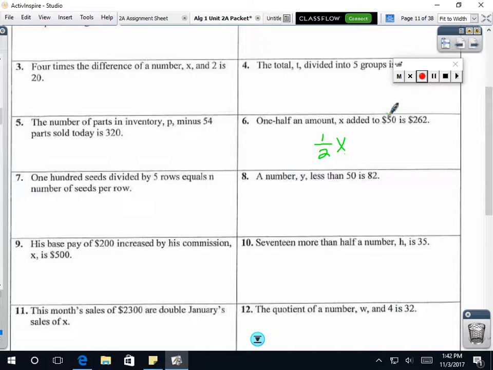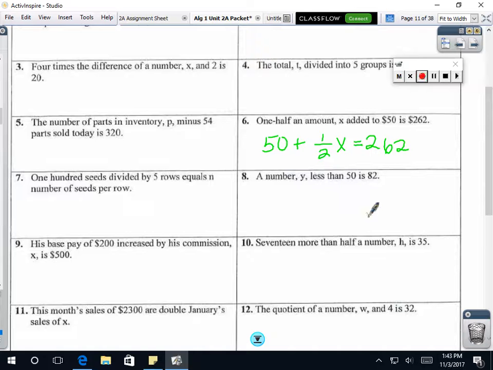Okay, added to 50, how do you write that? No, you're adding this to the 50. So the 50 should come first because you're adding it to the 50. Okay, it is addition, and addition is commutative, so really order doesn't matter. But on the test, if these were in multiple choice, this is how it would be written because you're adding it to the 50. So 50 should come before it. Does that make sense?